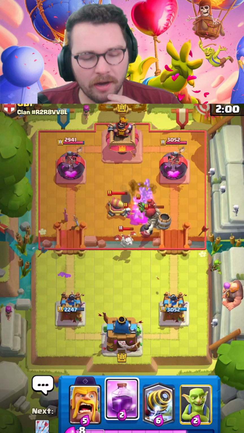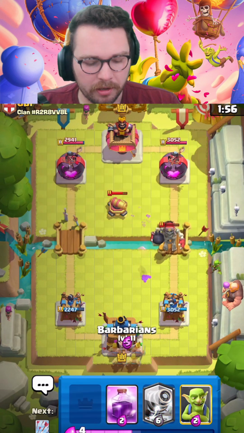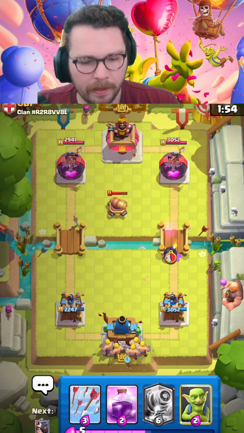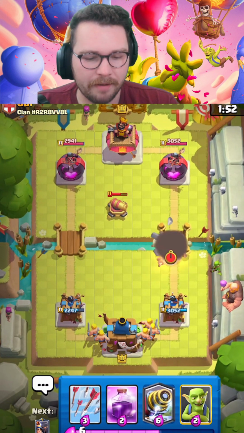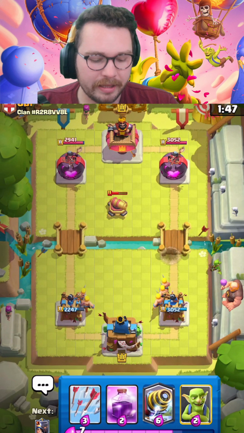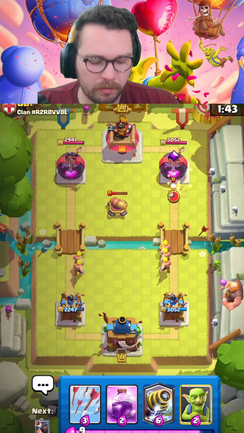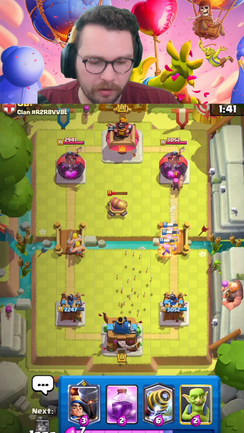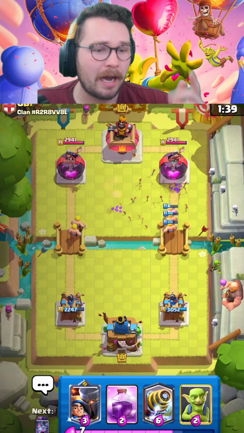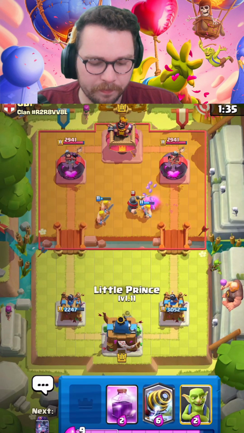Okay, looks like he's not playing Hog. I just assumed he was running Hog, but could be like Hog Earthquake or something. Cannon is not what you want to see. You don't really have a great spell for the cannon, so it's arguably the best building for the deck that we're running. We're going to get ready for a Firecracker. I assume that's going to be coming down. Arrows have such a big radius, so we're going to go like this. We're going to hit the cannon, the tower, and the Firecracker. So a lot of love for the arrows spell here.